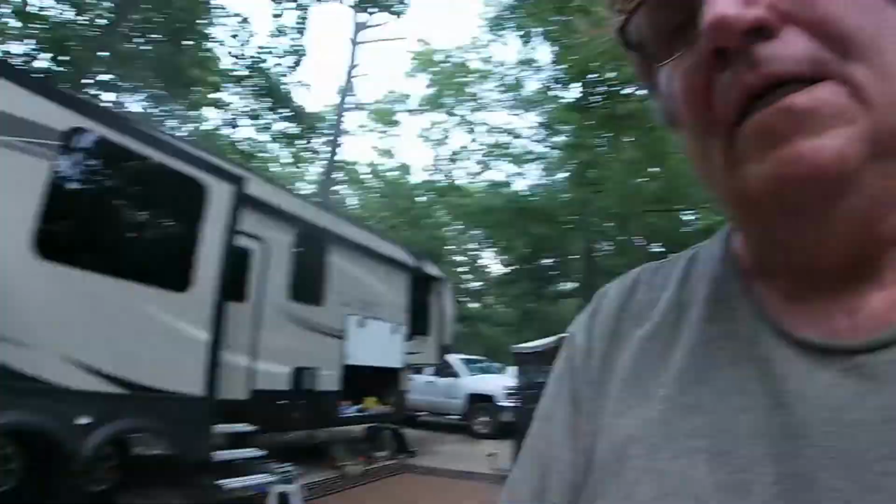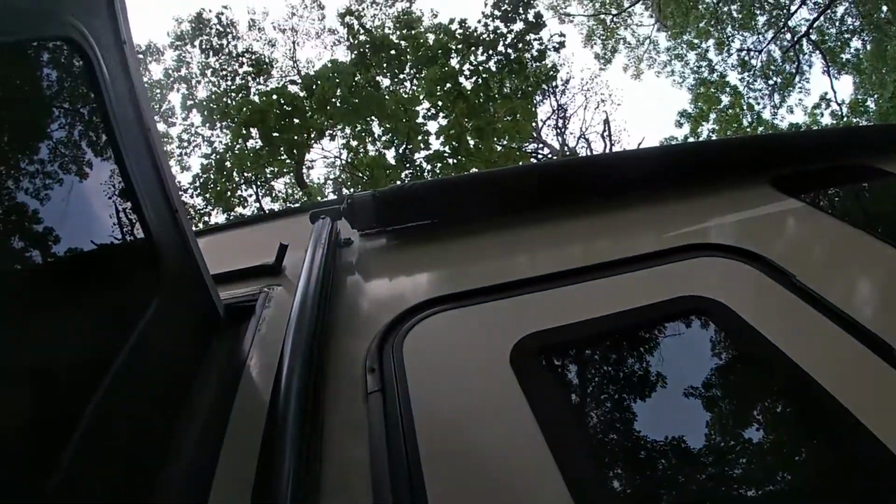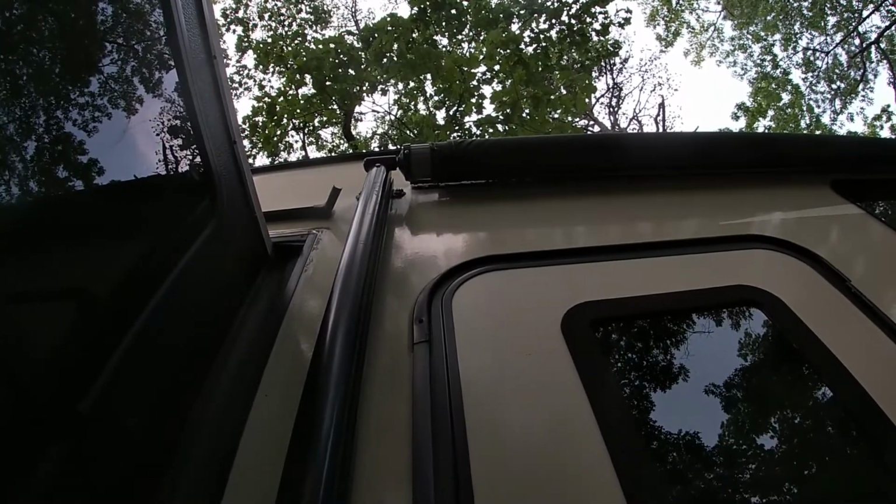What they did is they used sheet metal screws and screwed it into fiberglass with no beams, and that's what leaves a gap there. So we're going to roll the awning out a little bit so I have room to work on the rail itself and release the tension.